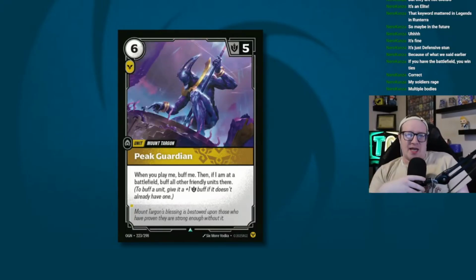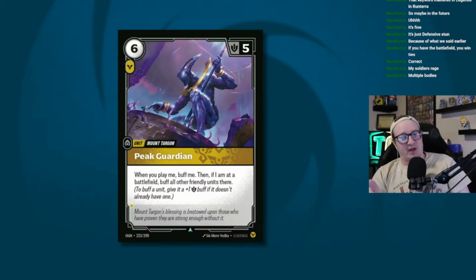Peak Guardian. Whoa, this guy's really big. Look at how little this guy is. There's a little guy here. This guy's a big guy. This guy's a little guy. Whoa. 6 energy, recycle 1, 5 might. When you play me, buff me. Then, if I'm at a battlefield, buff all other friendly units here.